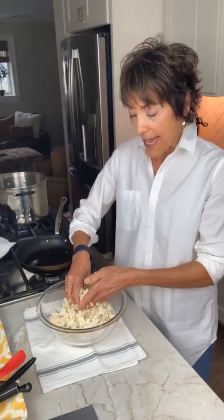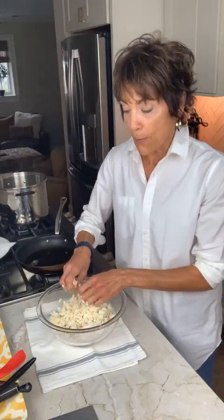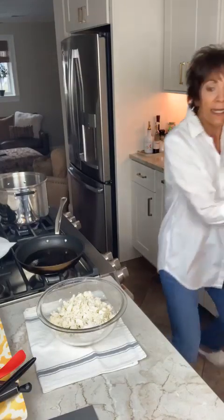So I love adding things like tofu to my diet, particularly because it's a great source of plant protein. And it's naturally high in those isoflavones, which are plant compounds that are pretty protective in the world of cancer risk reduction and for cardiovascular health to some extent. So it's a nice addition, and when you're eating tofu, that means you're probably not eating red meat. So it's just a great swap out.